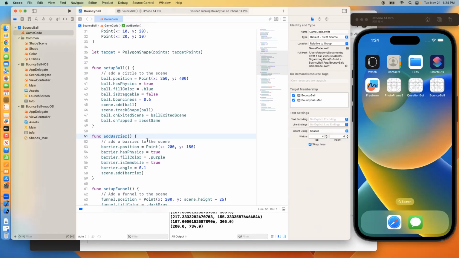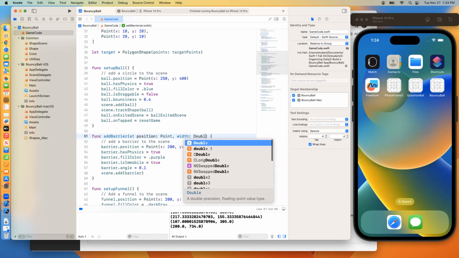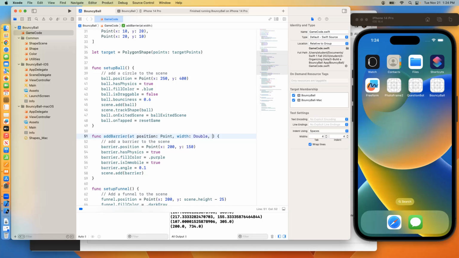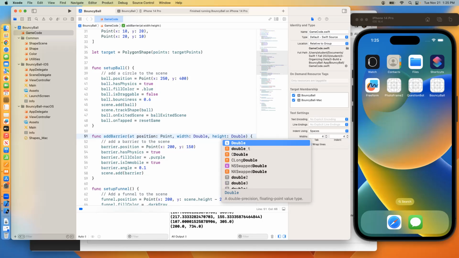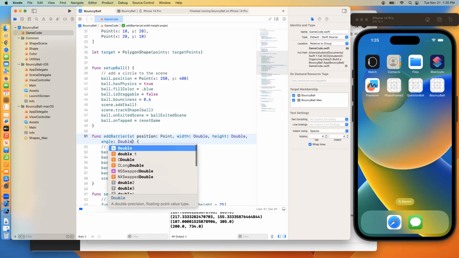Now, in between here, we're going to add a bunch of parameters. So we're going to type as follows. First we're going to say at position, colon, and then we're going to feed in a point. Then a comma, and then we're going to throw in the width, which is a Double, the height, also a Double, and then the angle, also a Double, right?